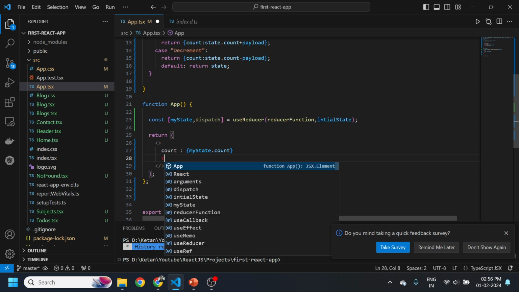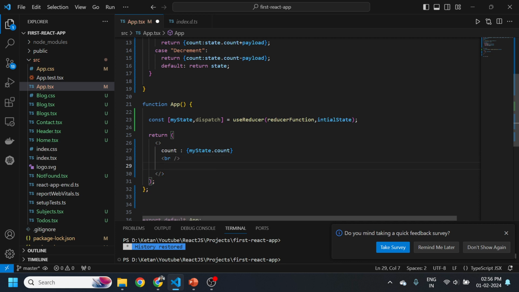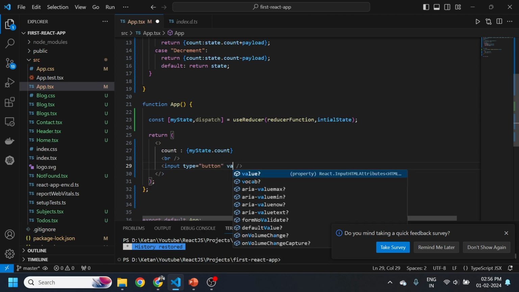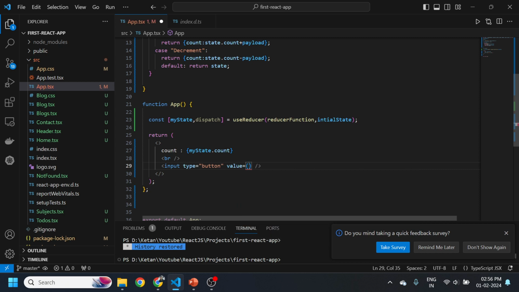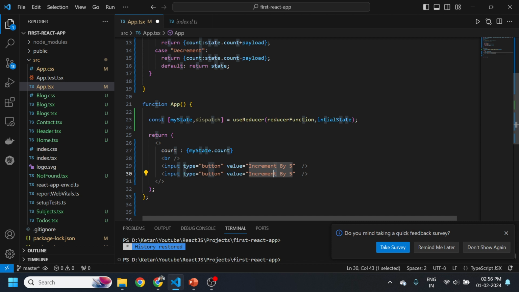Here I will add a br tag, and then add a button that says increment by 5, and the same for decrement by 5.